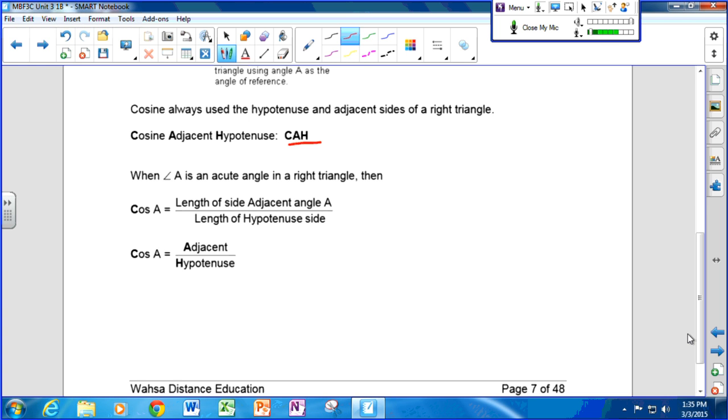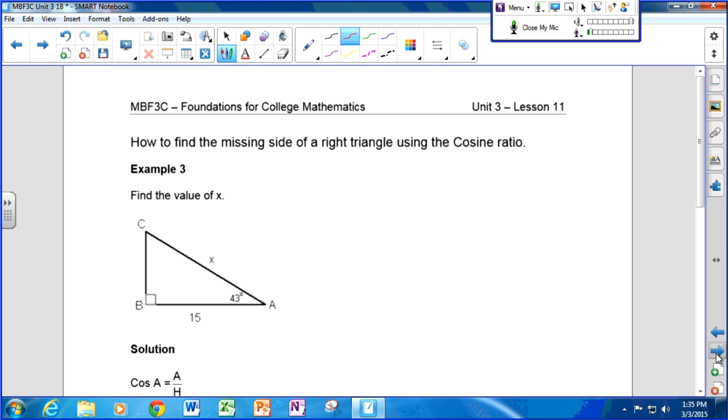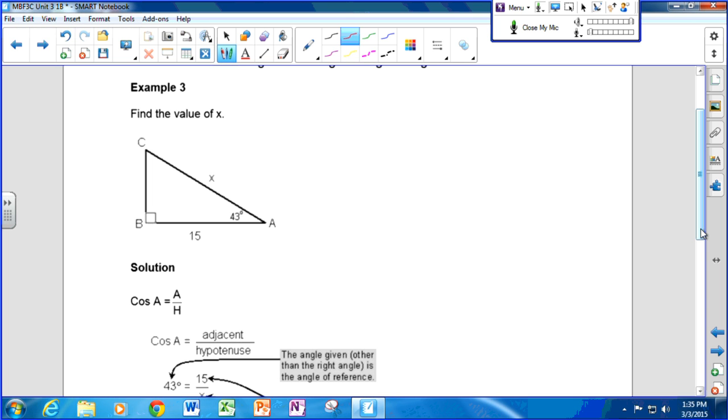So let's take a look at this. One of the things that's going to happen as you get further into the unit, especially in the key questions and the last batch of support questions, is they're not going to tell you which one to use. You'll just have to look at what they give you in the diagram, and then work out which of the trig ratios you need. There are 3 of them.